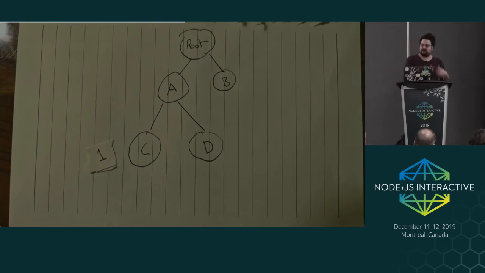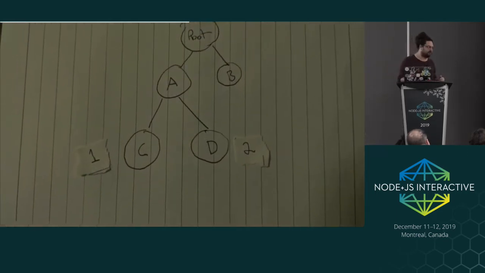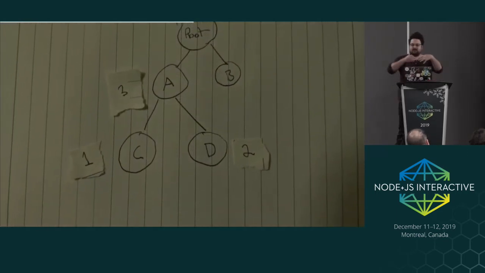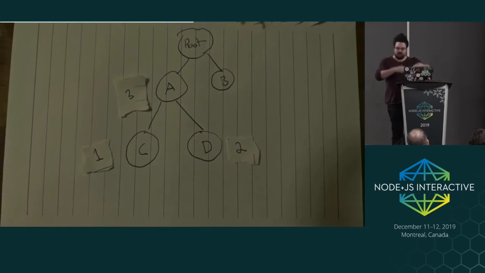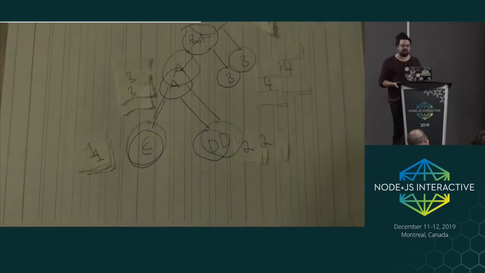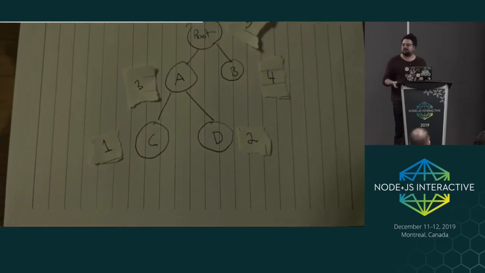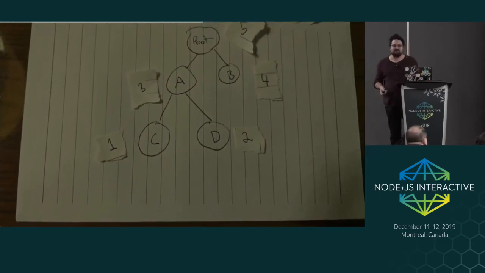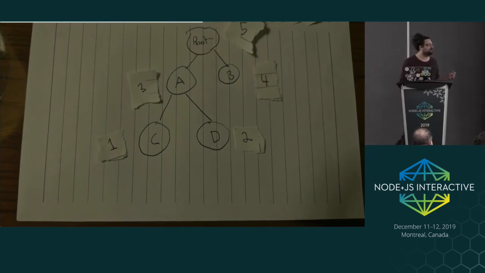C will execute because it has no other dependencies. It will then export its symbols. Then D will execute and export its symbols. Then A, because its dependencies are now available, will similarly execute and export its symbols. Then B will execute and export its symbols. And then finally, last but not least, the root can execute. And what's fundamentally different about this compared to CommonJS is there's no way that the root will execute anything before the rest of the graph is done. Whereas in CommonJS, you could have a whole bunch of things before a require statement, and all of those would be guaranteed to execute.